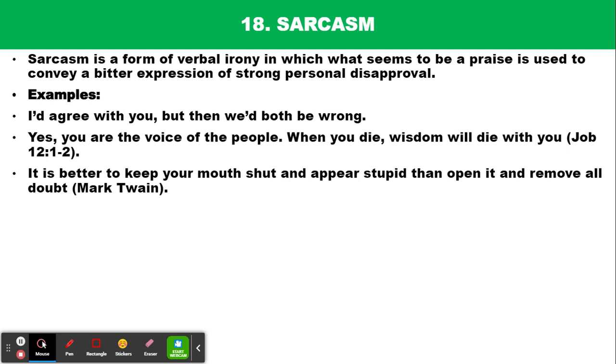Another example, it is better to keep your mouth shut and appear stupid than open it and remove all doubt. Here, you are trying to express your disapproval of someone, but you want to do it in a way that seems like a praise at first. Okay, so that is sarcasm. Sarcasm is of different types, and in most cases, sarcasm is used as a form of mockery. Okay.